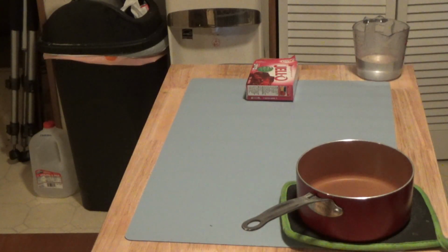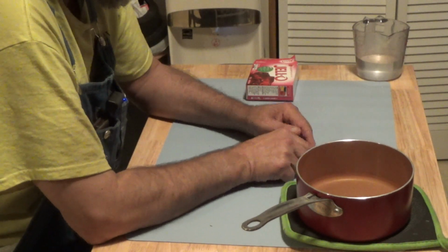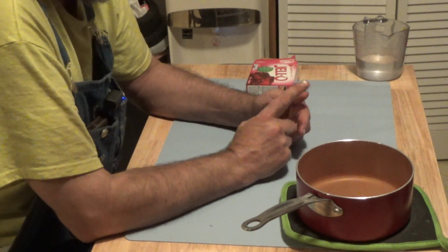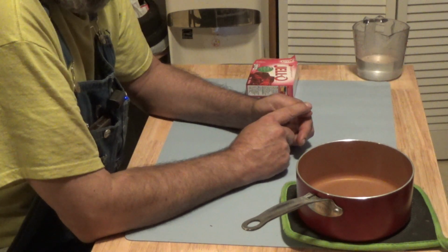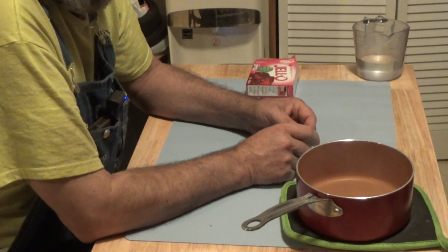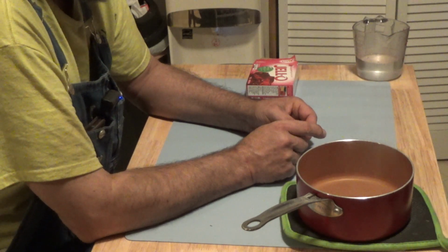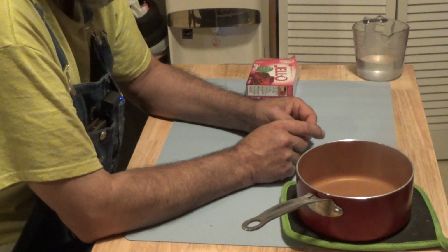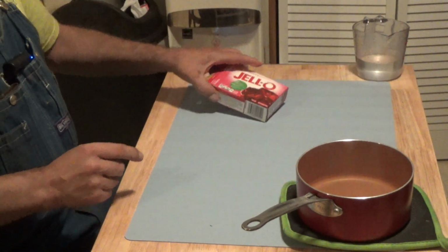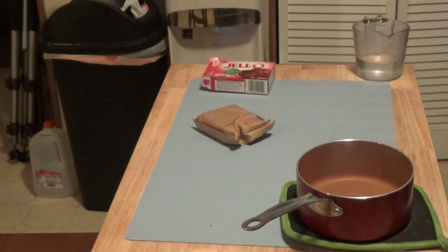Okay, so you've seen me make the raspberry mousse and put the raspberry on the top of the mousse. That's the raspberry, raspberry, and now we're going to finish it off with the raspberry jello top. And that'll be the third raspberry. Raspberry, raspberry, raspberry.